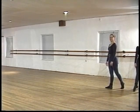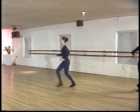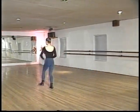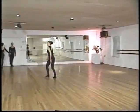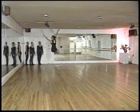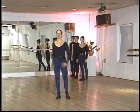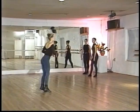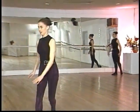Let's watch all those leaps. On the right, 5, 6, ready to go. Step jeté. Next dancer comes in with a turn. Next dancer comes in with a preparation. Now here's the jeté. Next dancer. On the left, 5, 6, ready to go. Step jeté. Next dancer, ready to go. Turn jeté. Next dancer.